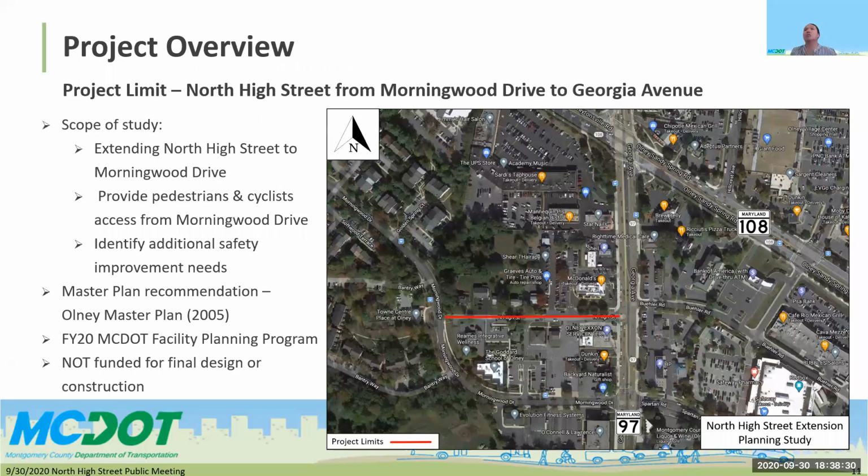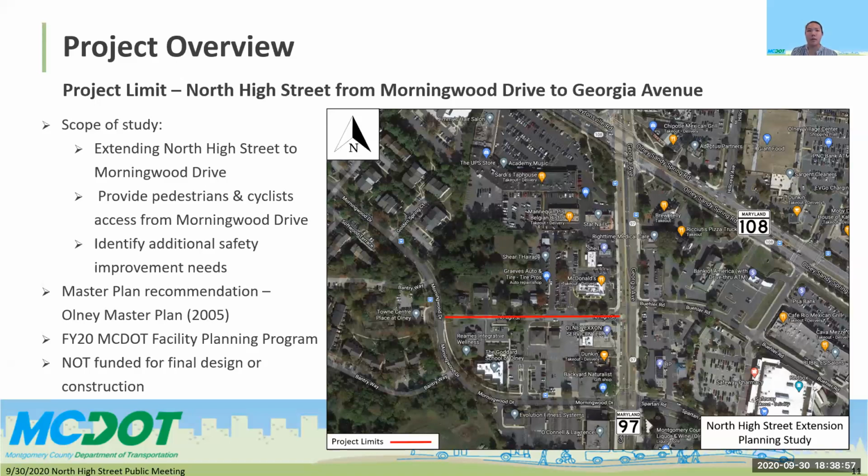All right, so let's talk about the project overview. The project limit is on North High Street from Morningwood Drive to Georgia Avenue. The scope of the study is to look at extending North High Street to Morningwood Drive, to look at providing pedestrians and cyclists access from Morningwood Drive to North High Street, and to identify additional safety improvement needs.